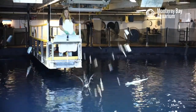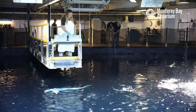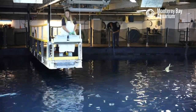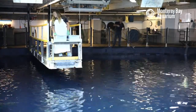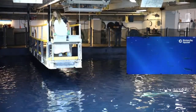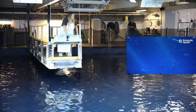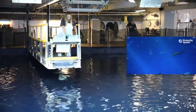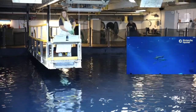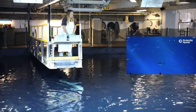Exactly. Now I'm doing a little bit of trickery over here on the stream. I'm going to see if I can get the little webcam picture in picture so you can see the front of the exhibit at the same time as you are seeing us here behind the scenes. There we go, looking good. So that little picture in picture there, that is the view from that huge window, which we are directly on top of right now, filming and throwing in that restaurant quality sustainable seafood.